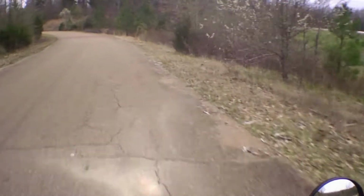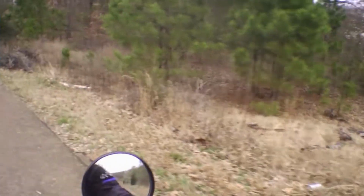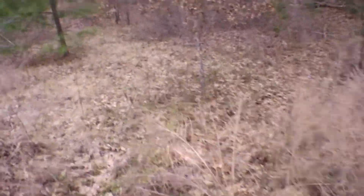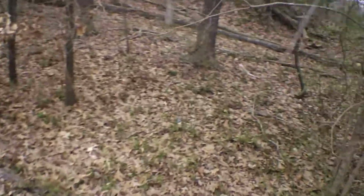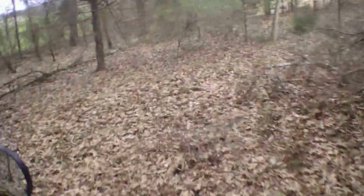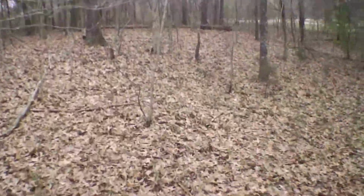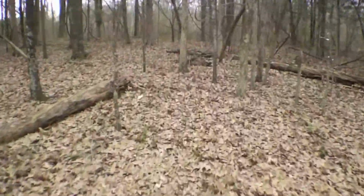Let's see if I can find a little spot to take her off road for you here, so I can show you how it does. Let's take a look here. Here we go. With these wider tires, it just has so much grip. And it's so comfortable with these wider tires. Over logs and stuff, good. I mean, the bike is a really excellent bike for everything.